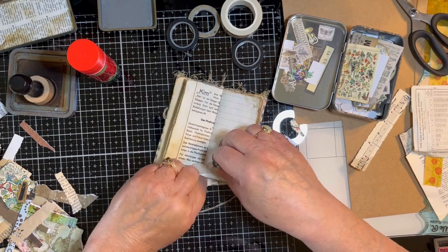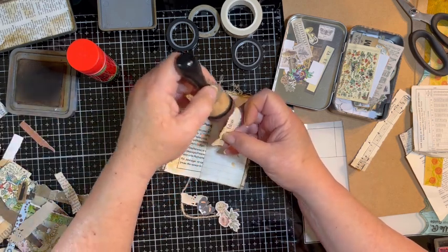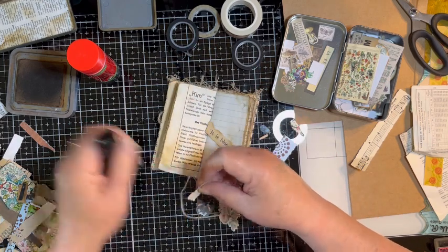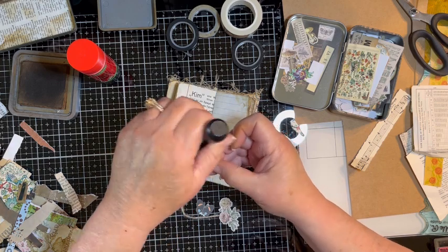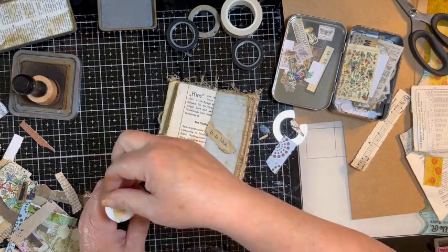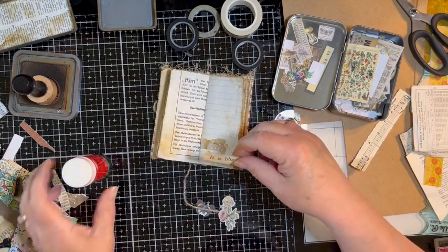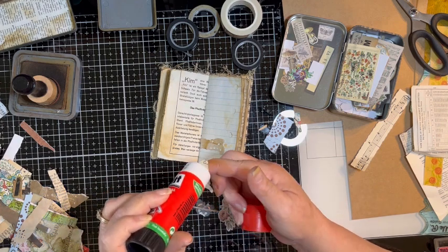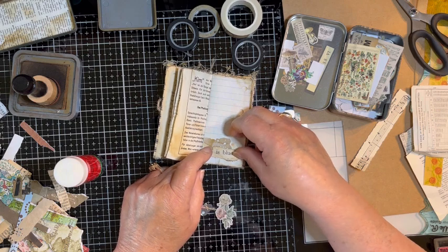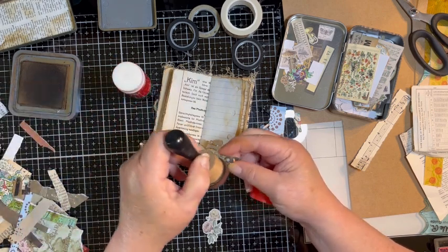Okay, let's do that. See if we can get all that down without tearing any of it up. That'll be the miracle. Oh, I might use a piece of my old tape too. So it looks like it's taped down. All right, so this would be first. I swear, guys, I just washed my hands before I started this video. They already look terrible.